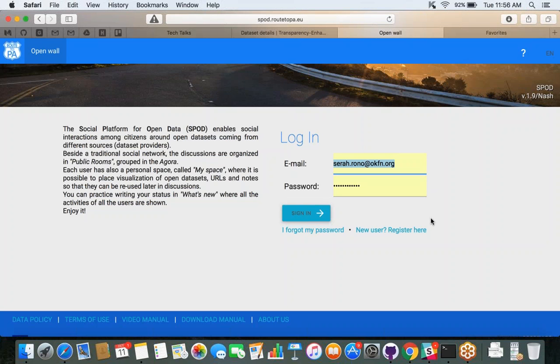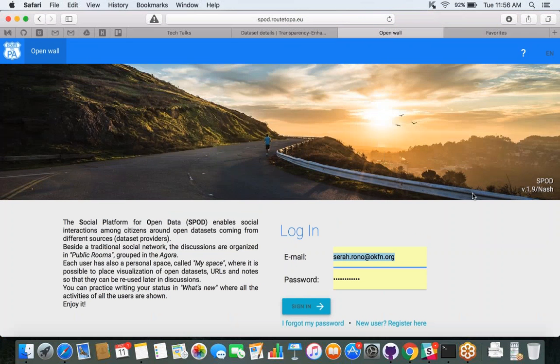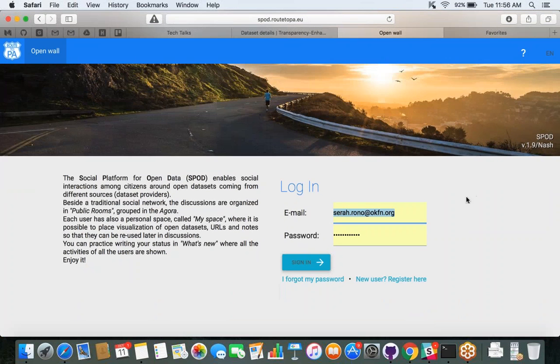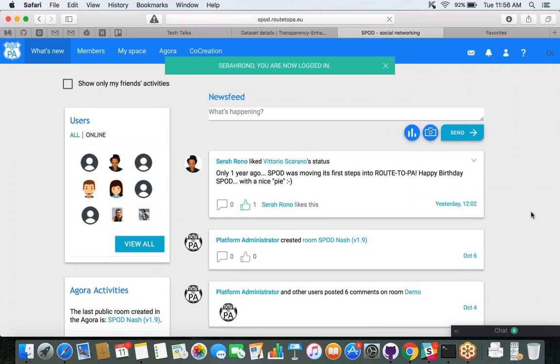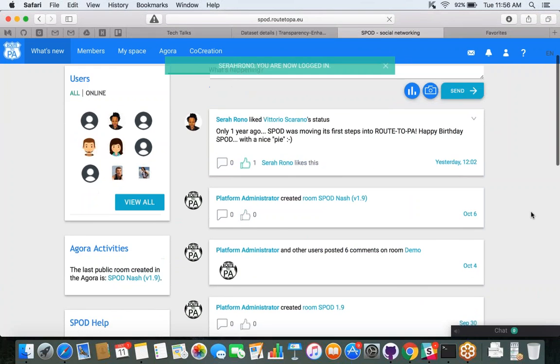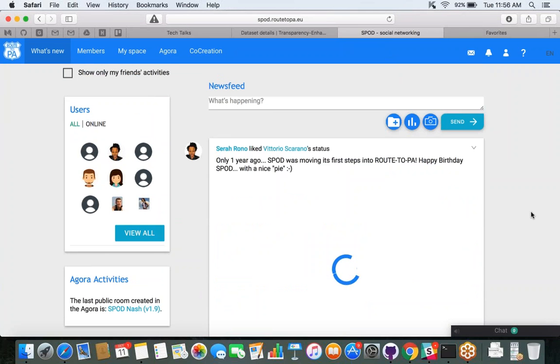It's not perfect, but I think because they're not live yet, they are just doing that so they know who's on the platform and why they're on it. So I have an account, so once you sign in, it takes you to a platform that looks a lot like most of the social media platforms we've been on.